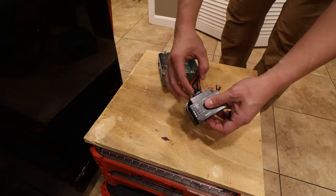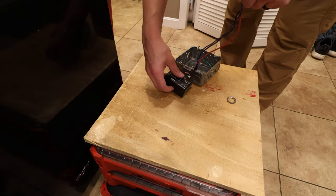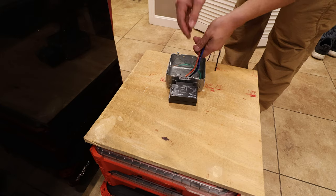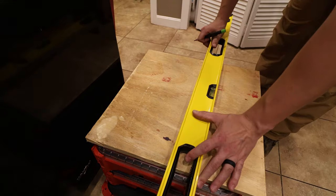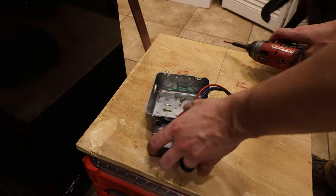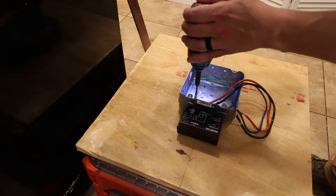So I'm just knocking out the KOs right now for the transformer relay. Getting that in place, tightening down the lock nut. Nothing special there, but I want everything to be solid, secure, so I can just go downstairs, screw it directly into the floor joist, and then basically just connect the wires to it.